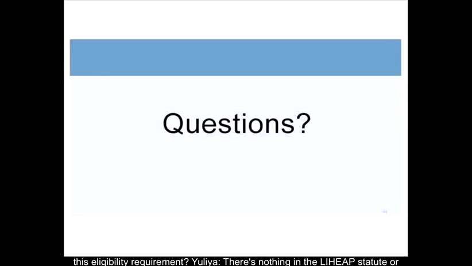So there's nothing in the LIHEAP statute or regulations that says this is the end-all, be-all of what has to be in a client file. So all of this presentation basically comprises our recommendations. But generally speaking, what we recommend is that household size is documented by more than just the client writing the number of people in the household on the application.